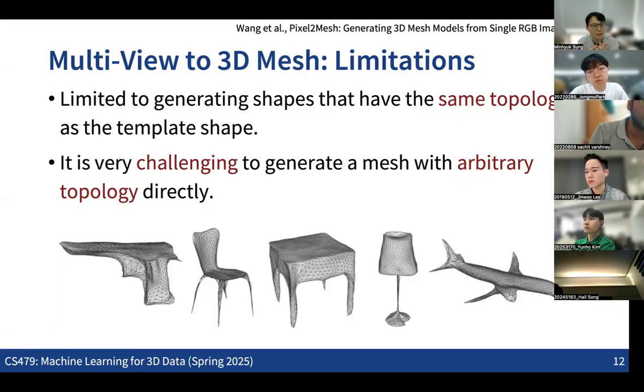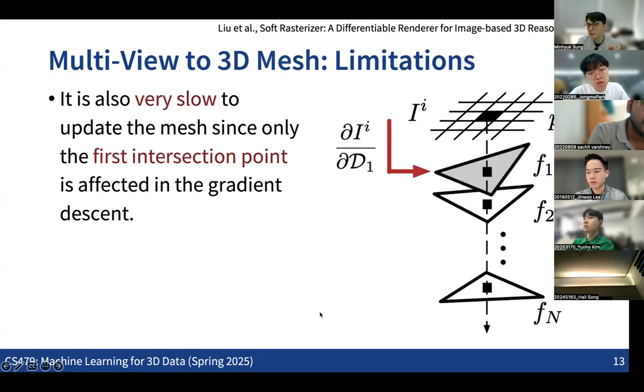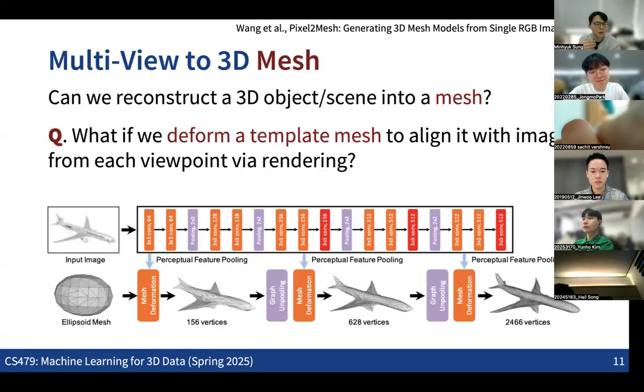So topology is one thing in terms of getting the reconstruction of the outputs, and also it's really hard to get a precise reconstruction of the mesh, for many reasons. One of the reasons here is that, as I said, the rendering process is basically projecting the closest one into the image plane, right? And what we are going to do is update this 3D thing by rendering that 3D into the 2D plane for some arbitrary view and comparing this rendered image with the image that we have, right? So everything is basically done.